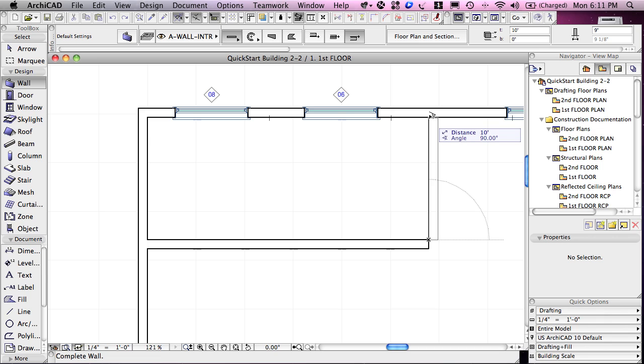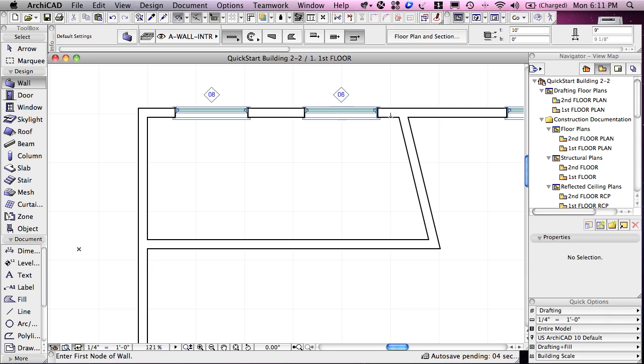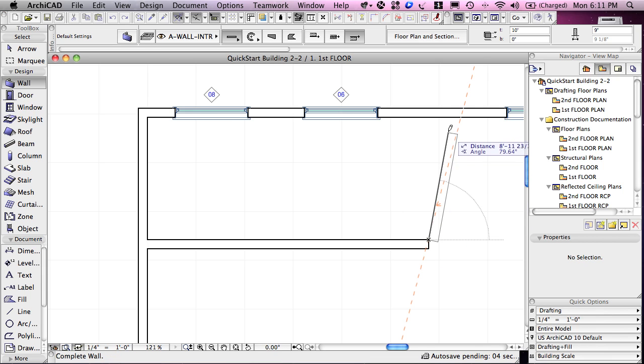Now, here is that perpendicular snap that I talked about. Here would be connecting on an angle. Here would be falling short, and here, of course, would be going too long. But let's take a look at what happens if I connect it on an angle. You notice that it is happy to clean up that intersection. I'll just undo this, and I'll do it again. And of course, I could go to a different angle, and again, it will clean up just fine. Now, if I take this up into the middle of the wall here, it will also clean up just fine.